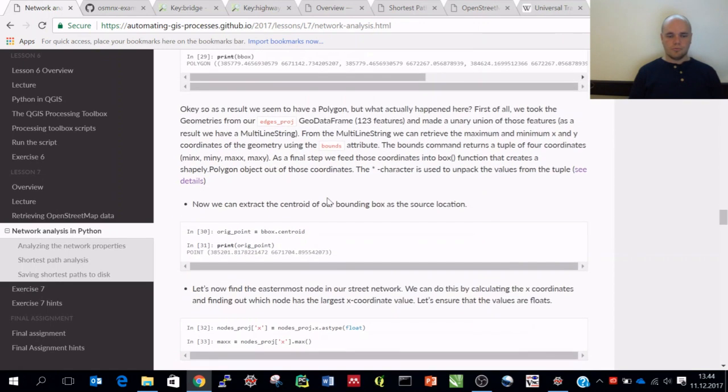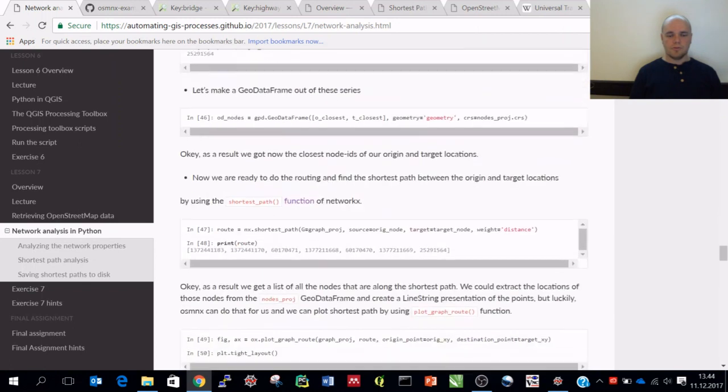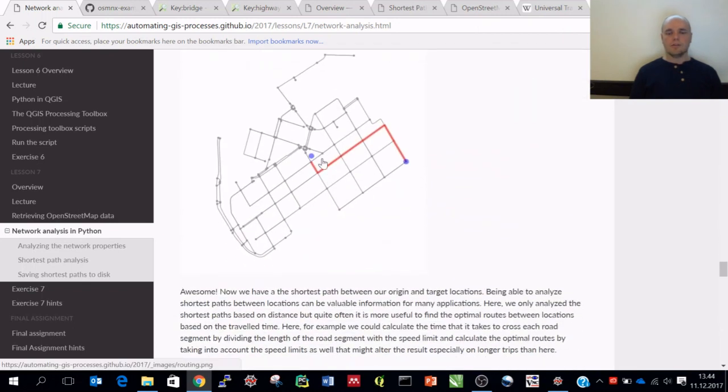What we want to do in the lecture materials is that we want to calculate the route from the centroid of this network to the easternmost point of this network.